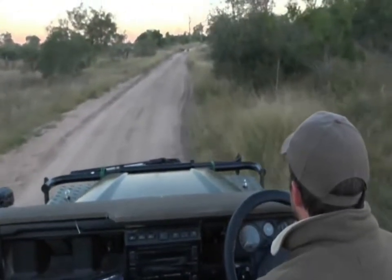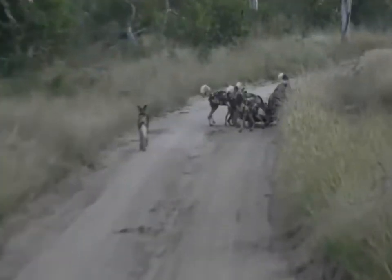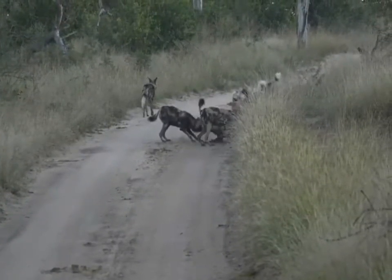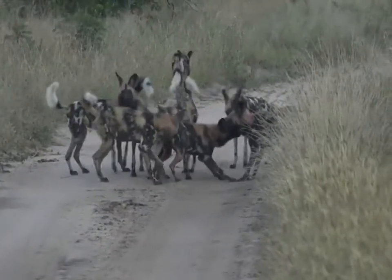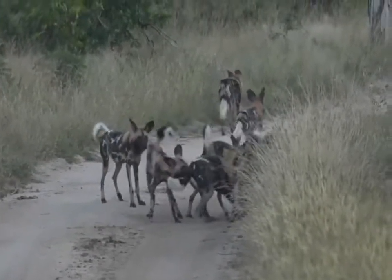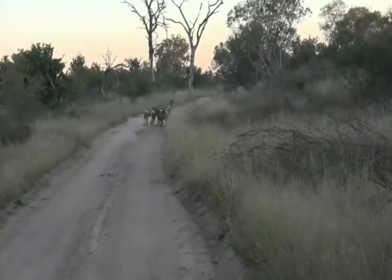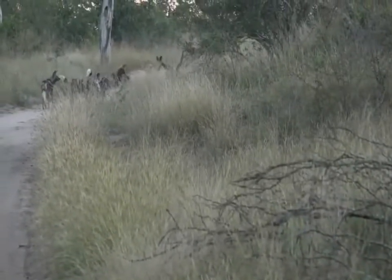I'm going to pull a little bit forward so we can see them playing. Look at that - they're up on their back legs and you can hear them squeaking a little bit. Wild dogs make the most amazing noises; they'll squeak and woo, and when they're like this it is pure playtime. Once the playtime is finished then it's time to go hunting. They would have been resting through the night - it was a dark night, the moon is heading towards the new moon so the nights aren't as bright as a few weeks ago. The dogs will typically rest then, and now in the morning they'll start to get going and begin hunting.